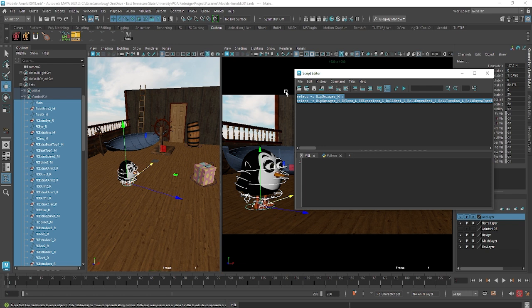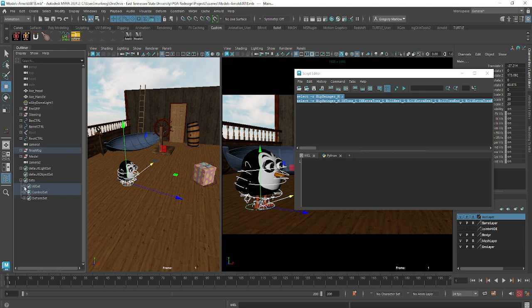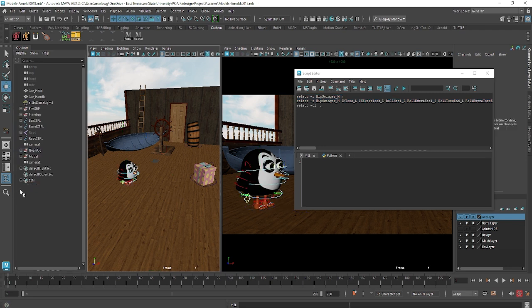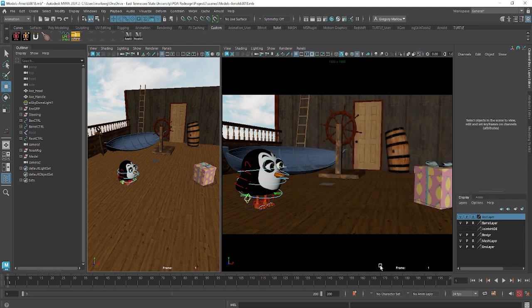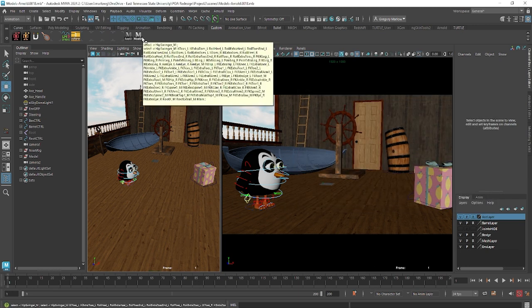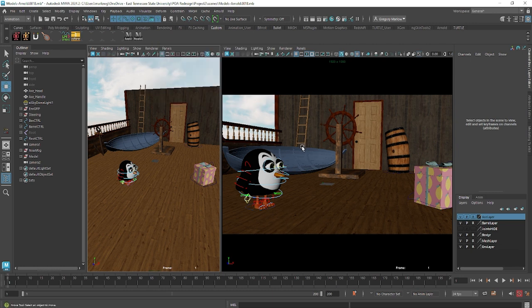So again, I select all of that, click this button, and I'll say Noah all, and hit OK. It is a Mel script. And now I have a Noah all button. And I can always come back to this set if I want to. Now recognize that this set is a special thing that has been created for this rig. This is not going to be in every rig that you find. So you have to find a way to be able to select all of the controls in order to do the pose-to-pose method. Now, how I animate Noah is going to be very similar to how I animated that axe.